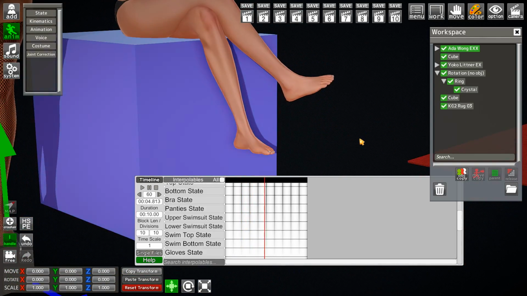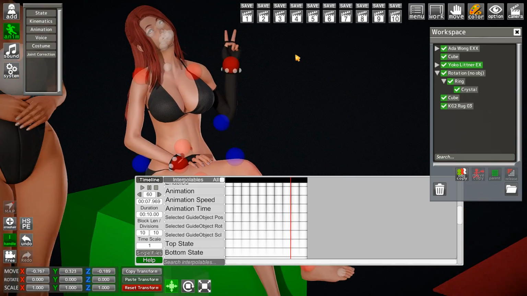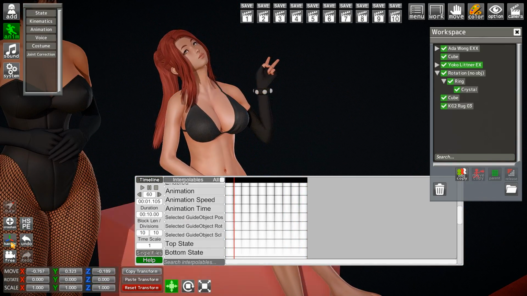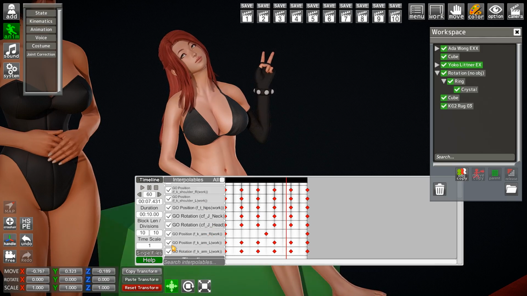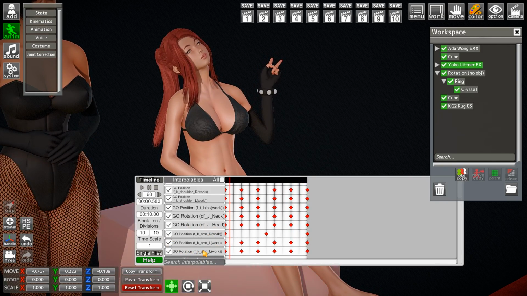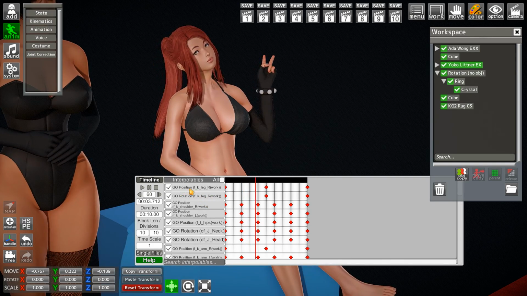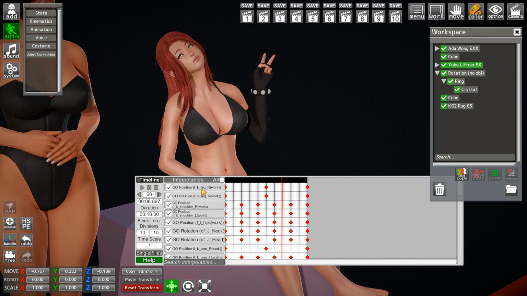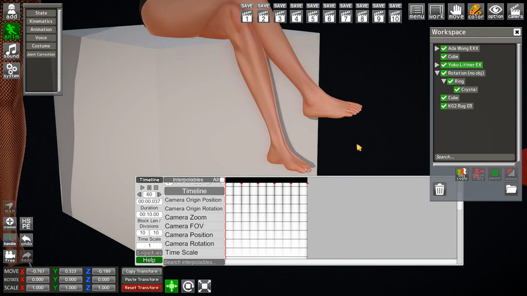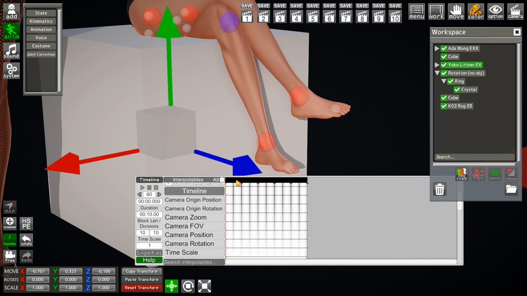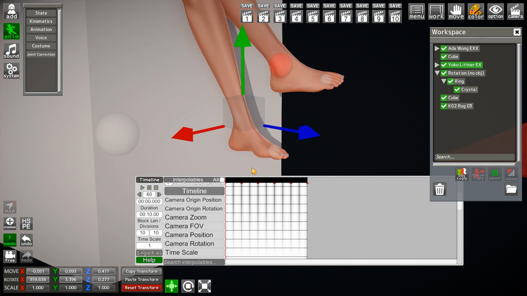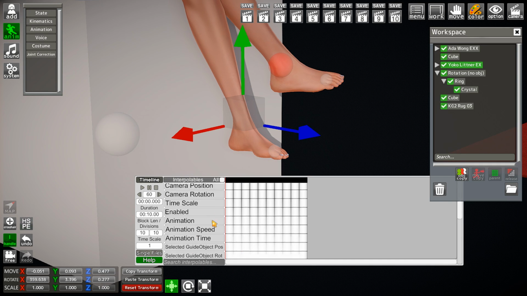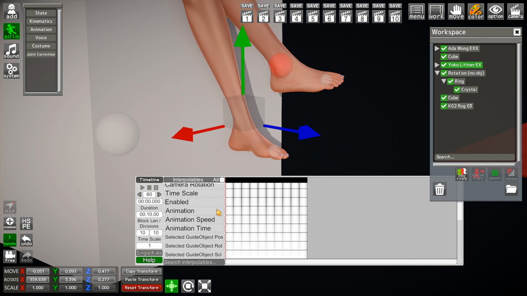Let's animate this character's foot. Let me show you how many things are animated in this animation, as it's animated entirely with the timeline mod. These keyframes represent each body part that is currently moving. You can see which part of the body is animated with the name over here. Let's select this foot. These are IKs, so you'll be moving the position mostly, but also the rotation. If you're with FK, you can only move the rotation.